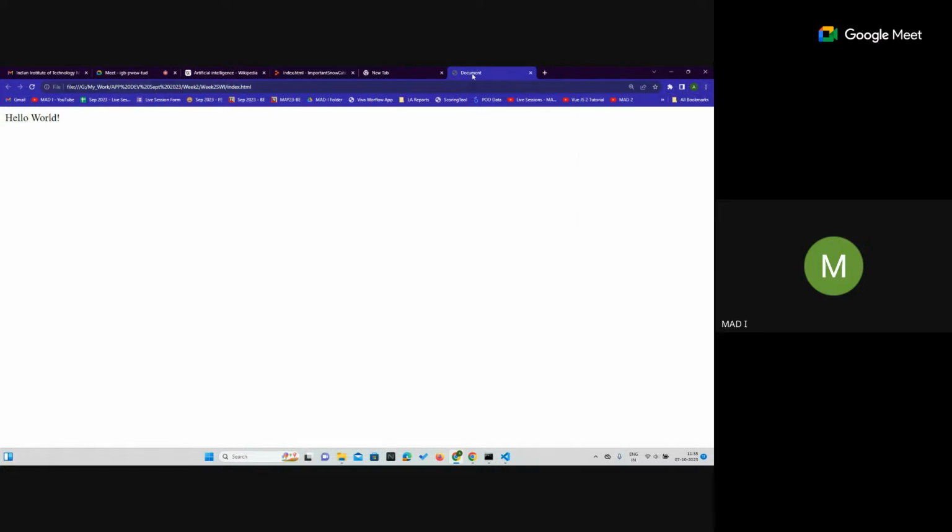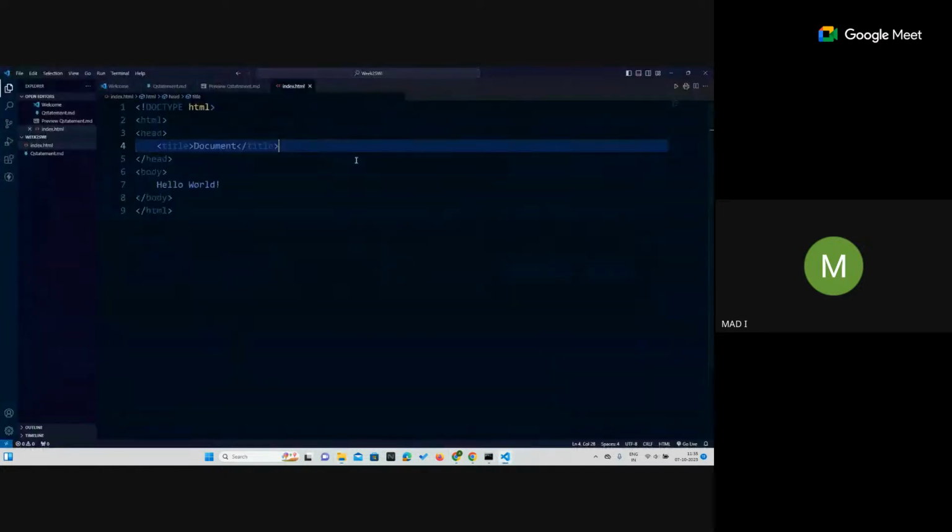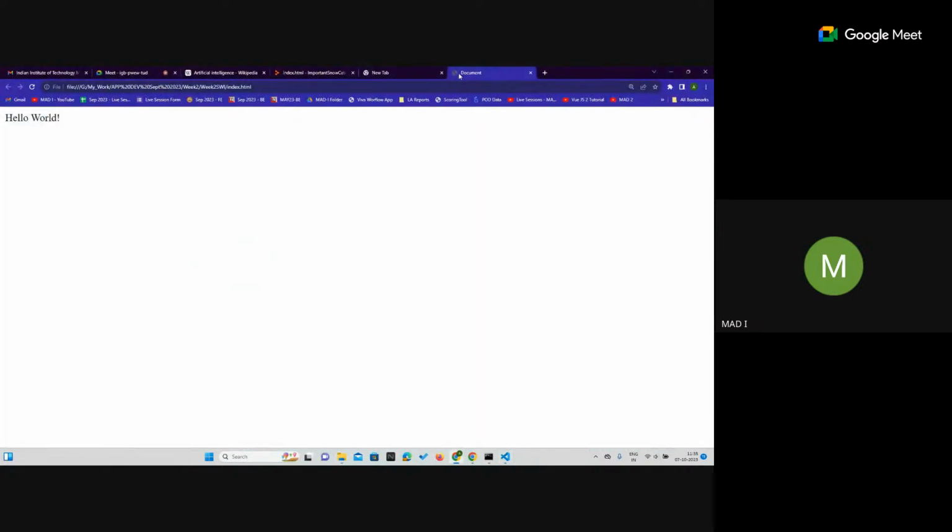What is this document? This document is basically the title. Let me go back to VS Code and see this document. That document is coming with this title. There is one more thing, this earth symbol. This is a default icon that will come with any file, and if you really want to change this, it is called a favicon, as on Replit and Wikipedia and others. We can change it whenever we want. I don't think for the entire MAD1 course you'll ever need a favicon.